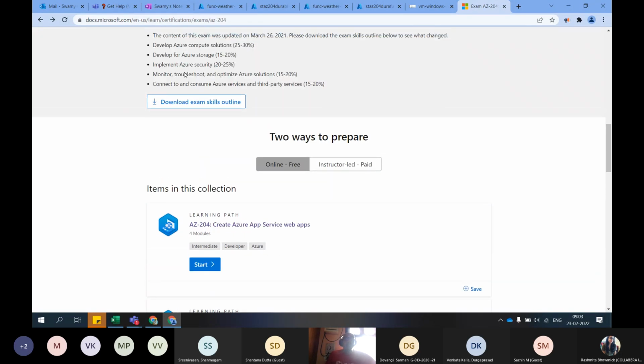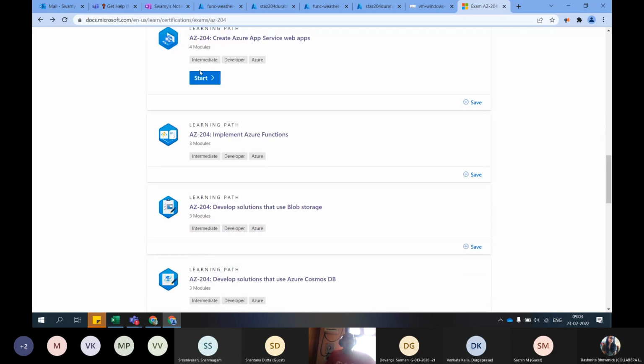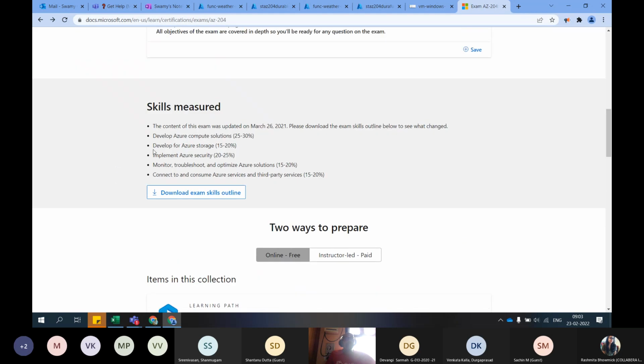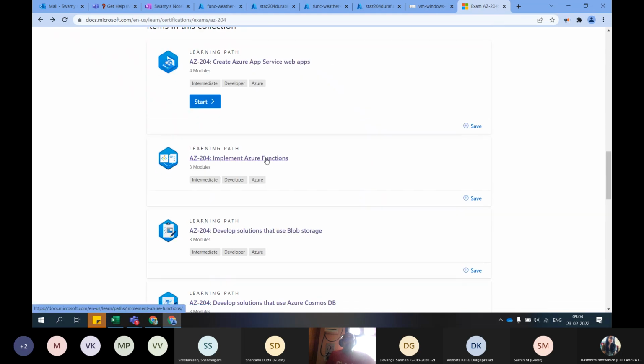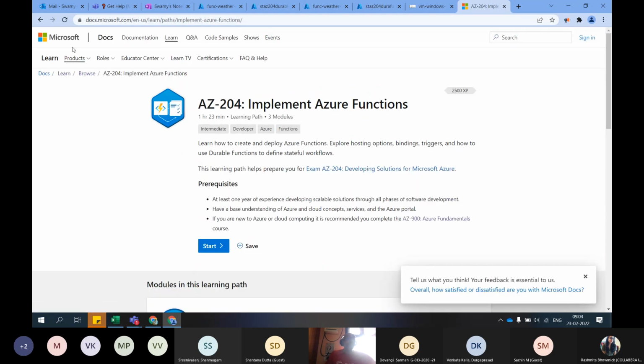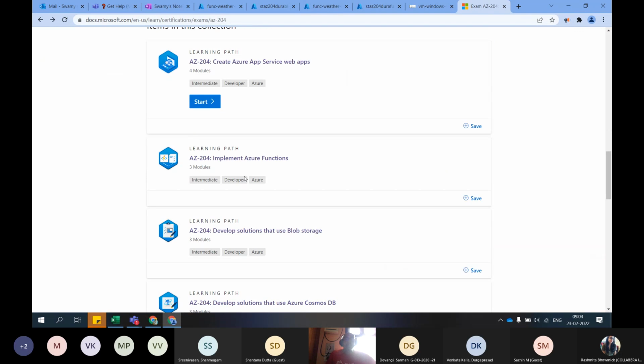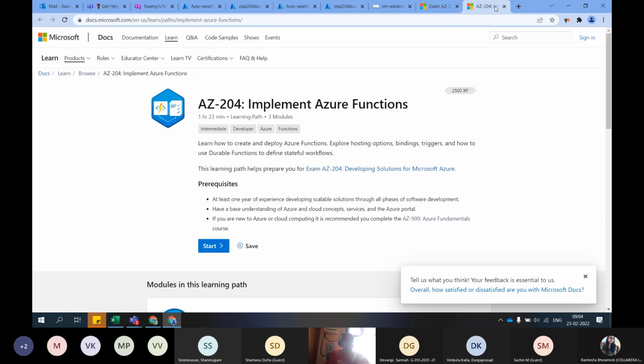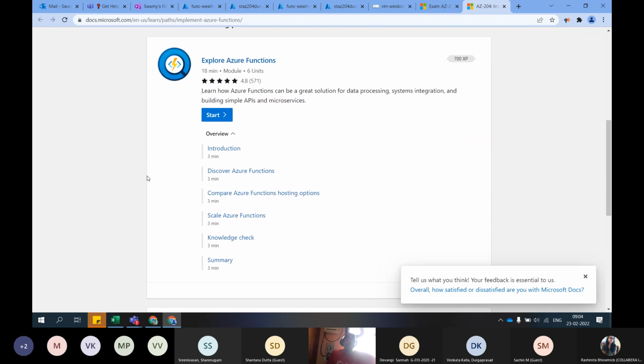If you compare what is there, Develop Azure Compute Solutions has been divided. Even though you see the top five where we got the split, if we go deep into each and every one, from now onwards we'll be focusing more on how we are correlating our demos to which particular MS Learn module. So we'll be doing that.